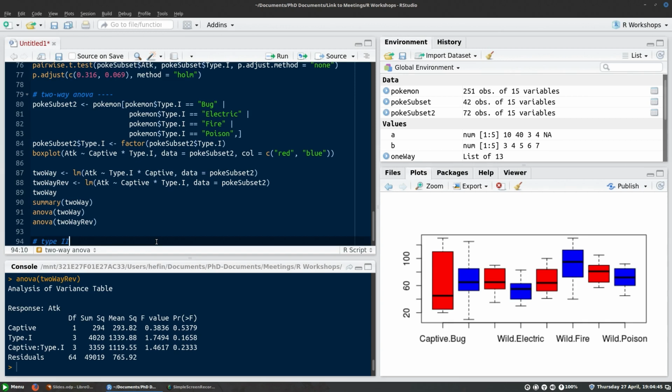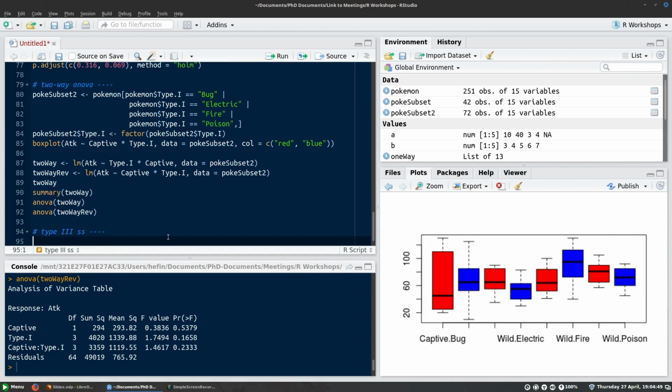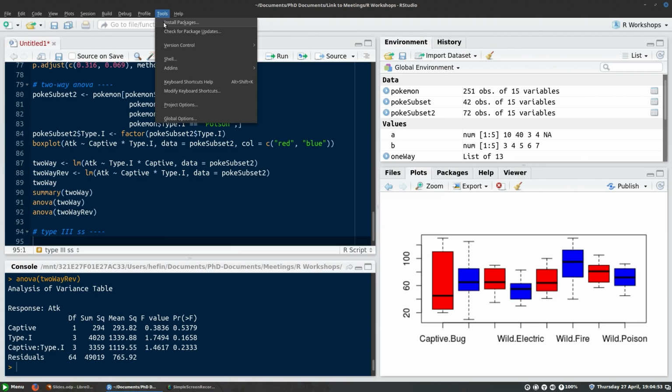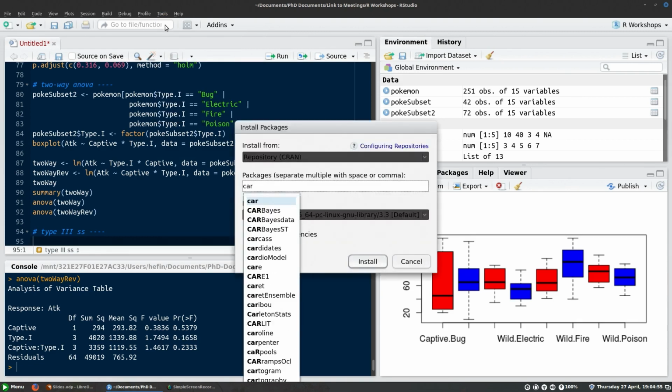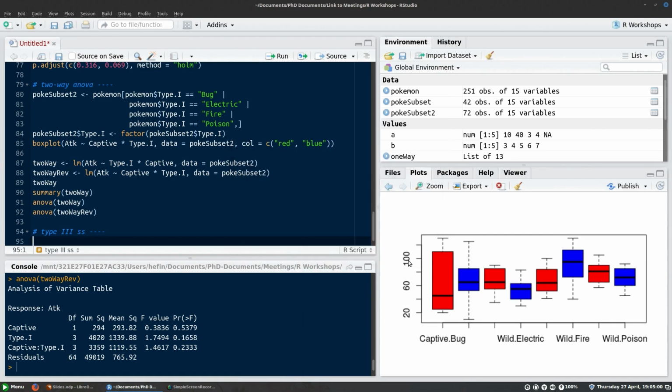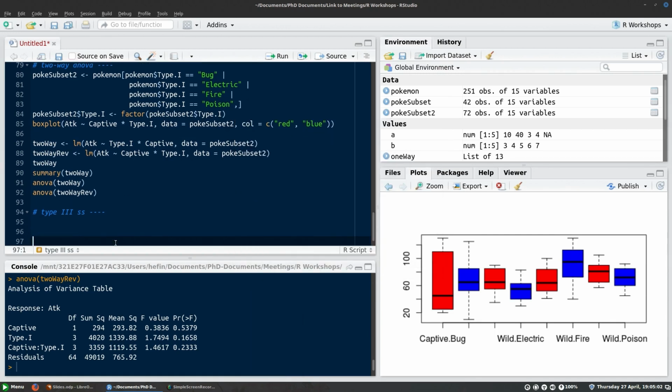Let's just do it, or try and do it quickly. Was everyone able to install the car package? If you didn't, it's Tools, Install Packages, CAR, which stands for Companion for Applied Regression, and let that install. And once it has, load it into your workspace by calling library car.